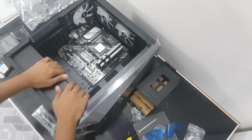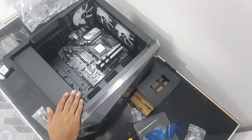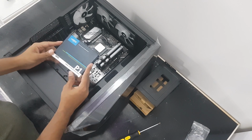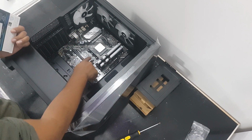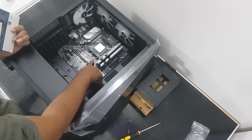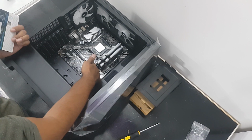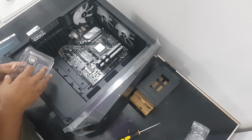So this is how we install RAM. So I have a P1 Crucial. Here there are 2 spots. This is Gen 4, this is Gen 3. It doesn't matter. So I'm still going to be putting it in the Gen 4 slot.